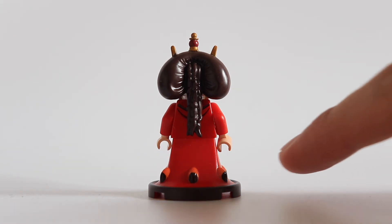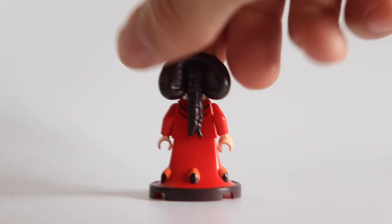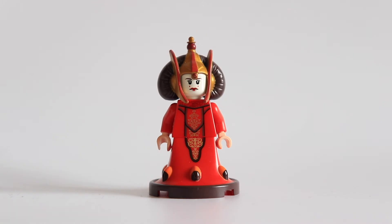And of course we have this piece for the dress that is really special and characteristic of this figure. Even in the LEGO Star Wars game that was released 2-3 weeks ago, we see Queen Amidala with this piece for the dress, which was quite funny. It's really an amazing figure.